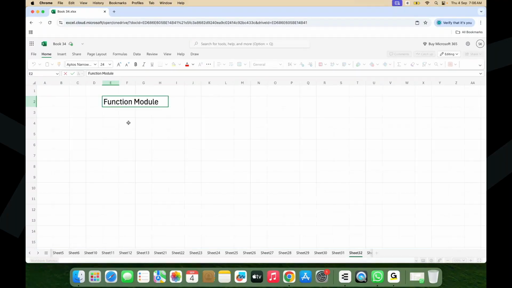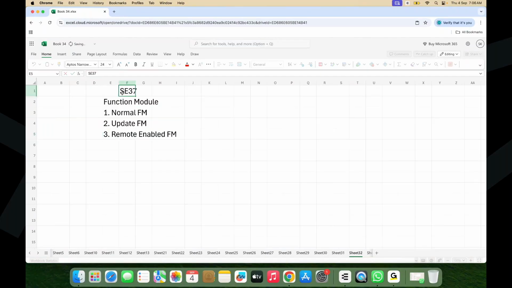When you create a function module using the SE37 transaction, the system by default selects the function module type as normal function module. This is the default one. Similarly, we also have the update function module, and the remote enabled function module.